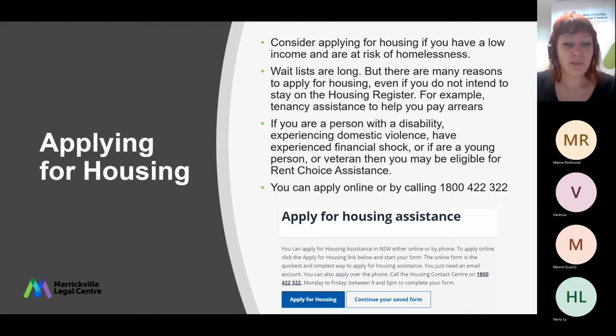This is short to medium term assistance. It's up to 3 years and it will take your name off the housing register, or it may suspend your application from the housing register. The best way to access these kinds of services is to reach out to your supports, to contact housing, or to actually just make that application for housing anyway.